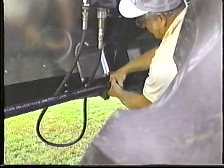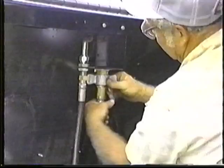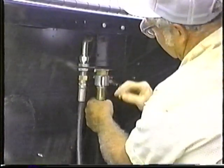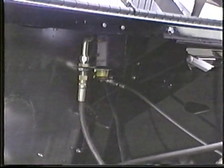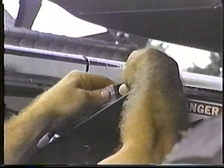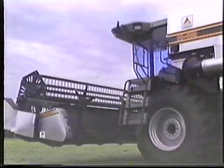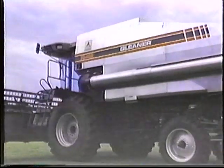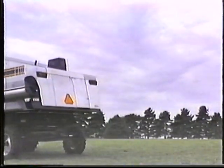Slide the couplers in until the plungers lock into the grooves in the drive shaft. Connect the hydraulic lines between the header and the combine. Connect the wiring harness and reel lift line if you're installing a flex head like this one. And you're ready to go. A crop change from grain to corn is equally easy.